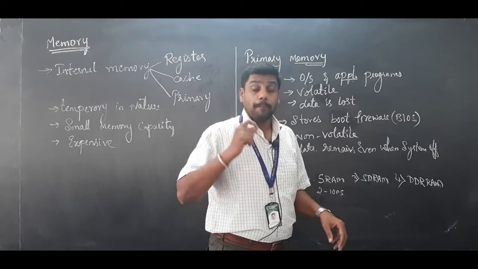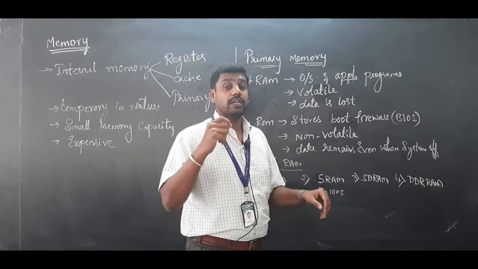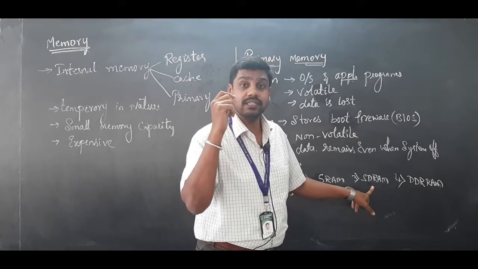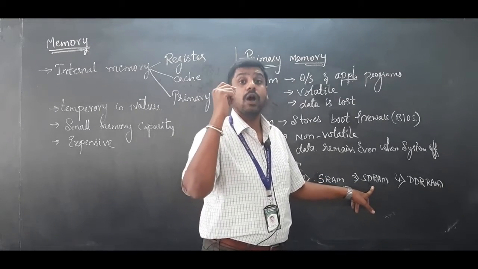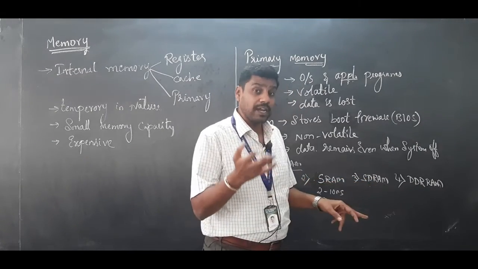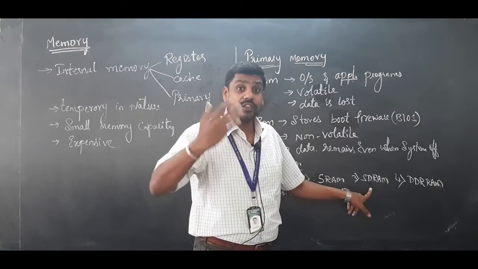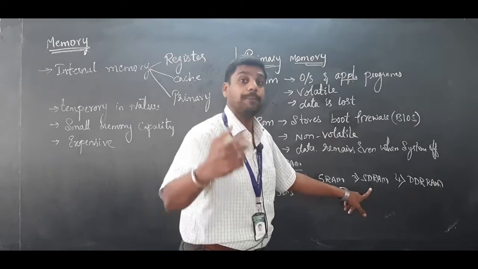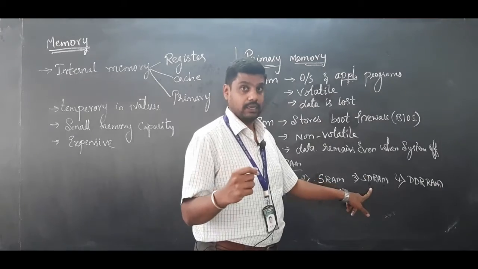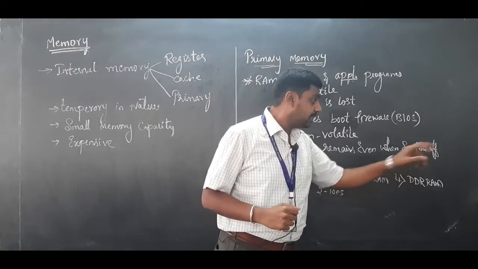This SDRAM provides the next instruction which has to be executed by the CPU. Therefore, there is no need for the CPU to wait for the next cycle or next instruction. The processing speed will be higher compared to these two, because the instruction cycle is ready before the CPU has to wait for the RAM to provide the instructions. The fourth one is DDR-RAM.